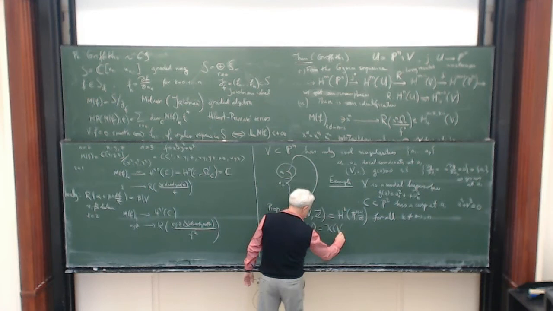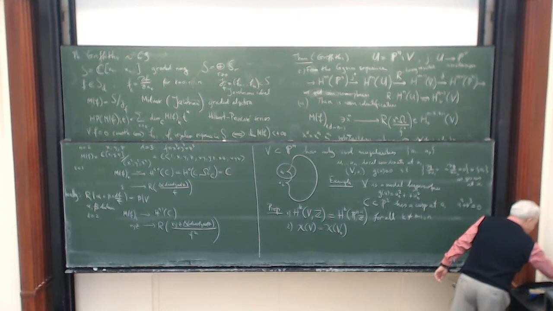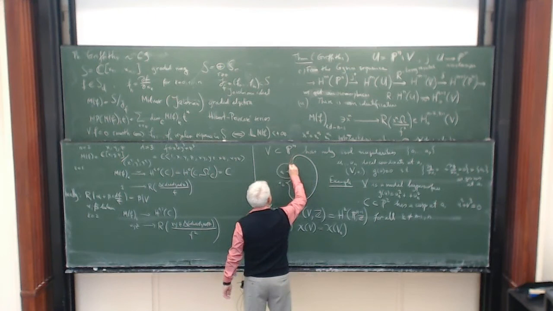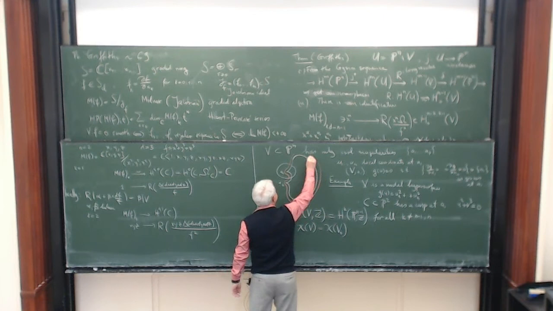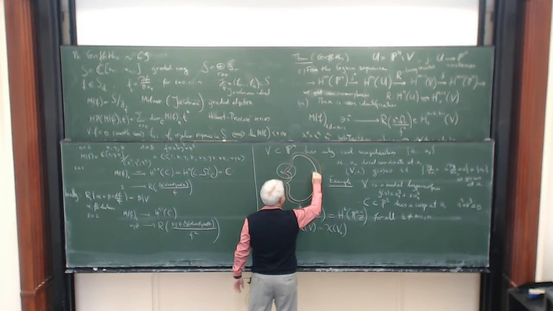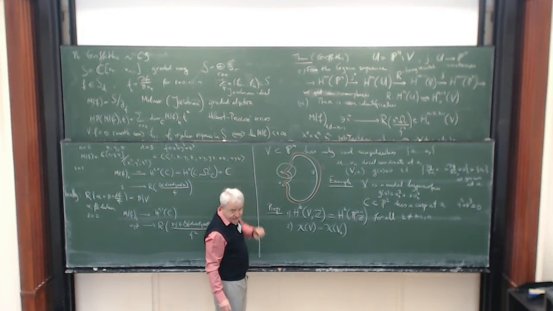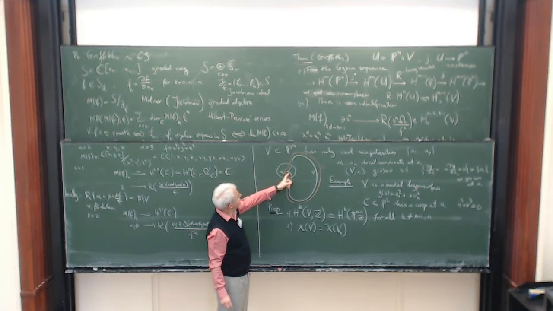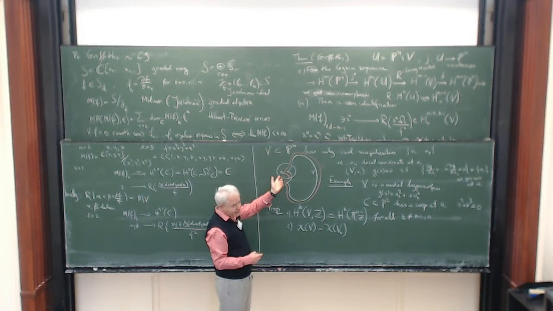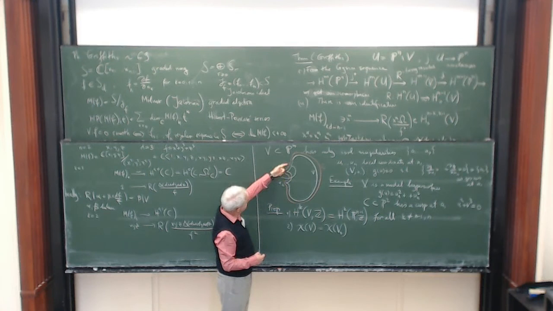So this is the Euler characteristic of a small deformation, V0. And I will draw V0 with a red chalk. So V0 should be sort of something like that. This is V0. And this is V. And you see the difference in topology between V and V0 is just inside these small balls around the singularities. And inside the ball here, V has the singularity, and this singularity is a cone over the link, and so is a contractible space. And V0 has exactly what is called the local Milnor fiber.